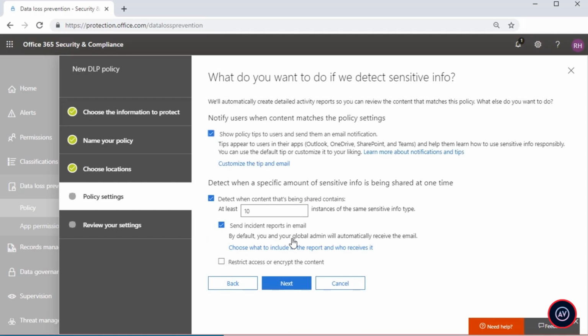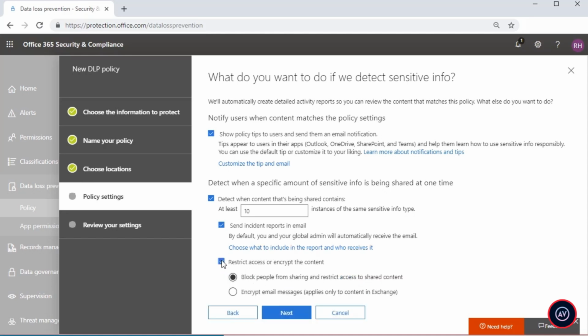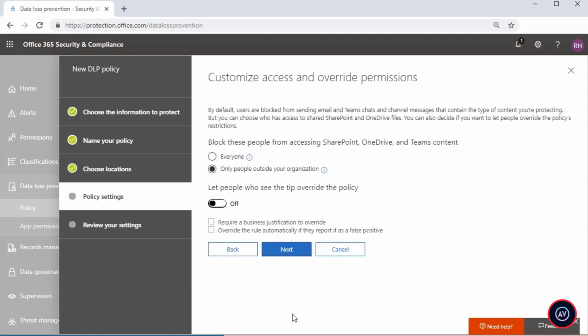organization. The next step in the wizard tells the policy what to do if it detects sensitive information. Now you can also show tooltips or policy tips to the user to give some feedback in various different Microsoft Office applications. But also you can set a threshold. For instance, if you wanted to be alerted if there were, in this case, 10 instances of the same sensitive information type being detected, that might indicate a major data exfiltration. You may want to manage that with an alert.